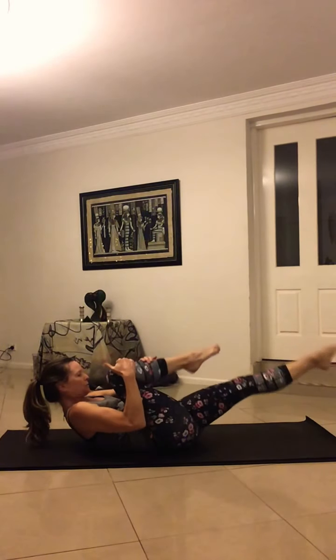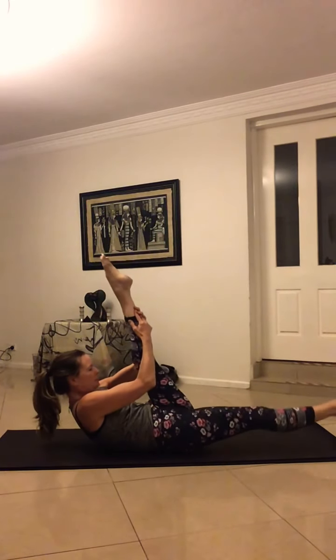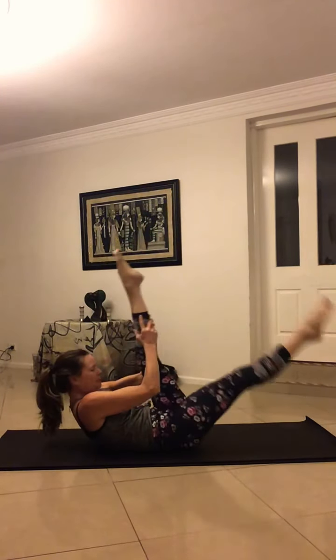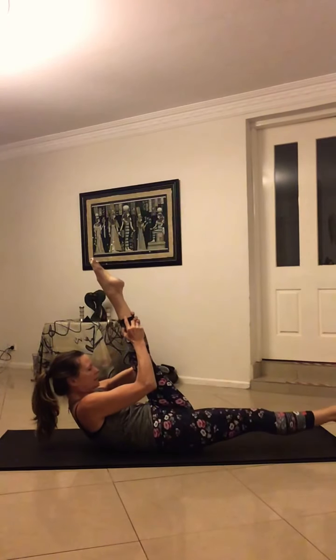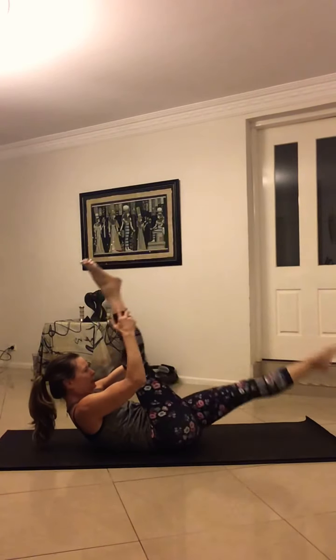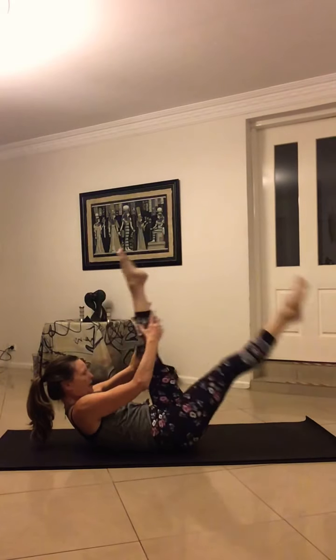And 7, 6, 5, 4, 3, 2, to a long leg thigh stretch. 1, 2 pulse. 1, 2 pulse. 1, 2 pulse. As you crunch up, make sure you don't hunch the shoulders. Crunching ribs to hips. Crown up to the ceiling. Crunch it through. For 8 and 7 and 6, 5 and 4. Pull that leg in. 3, 2 and 1.